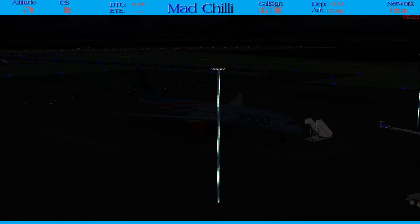But there we go. So today we're going to be flying this lovely Quality Wings 787 version 1.3 with the Active Sky weather and weather radar working now, at last. I just need to sort out the departure we're taking today on the SID charts and all that stuff, and then we can get underway. So there we go, everything's all set up. We just need to get connected to external power. We can start getting everything on today.